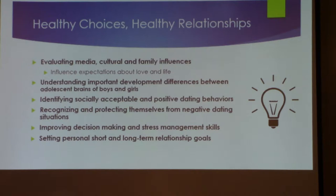Another part of this is understanding the developmental differences between boys and girls — a big issue, because they don't understand. 'She treated me this way and I don't know why — we were friends yesterday.' Boys and girls think differently. Their brains are different and are developing at different paces. This curriculum helps them see that, and in many cases, that has nothing to do with the individual — it has to do with brain development.